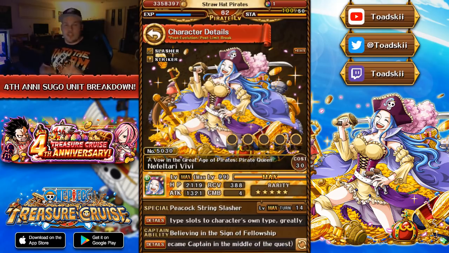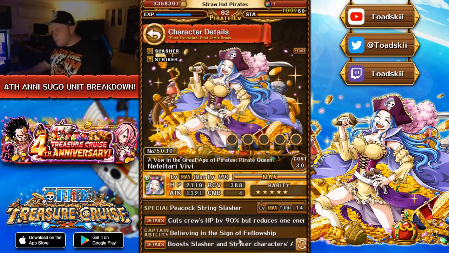Especially you can use someone like the new treasure map NL on those teams as well, who gets cooldown reduction, and then Coliseum Kid reduces cooldown even more. Like, the amount of synergy that Striker teams have for speed farming now is just amazing. So I'm a massive fan of this Vivi. I'm definitely going to be going ahead and getting this Vivi and the Ace for sure.